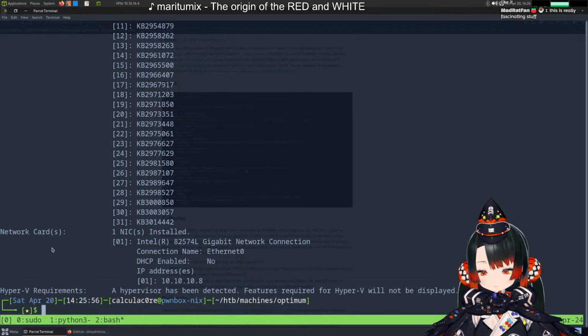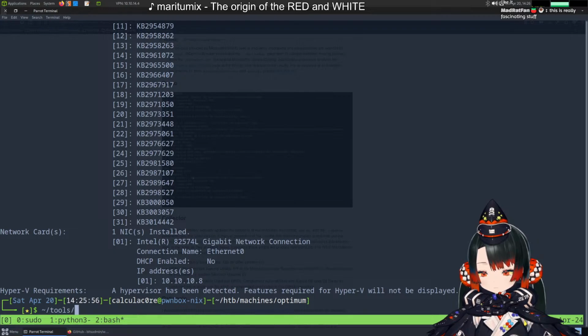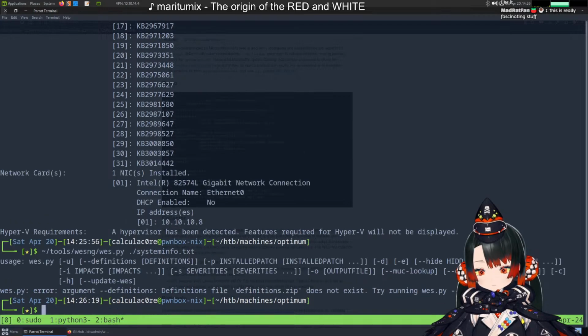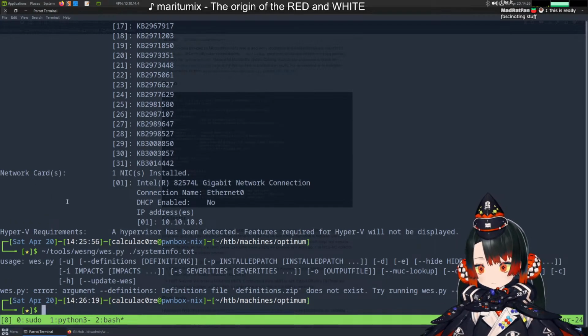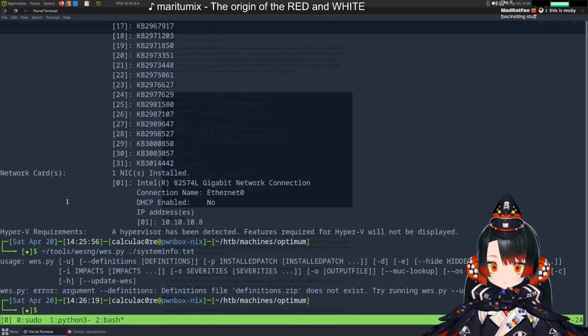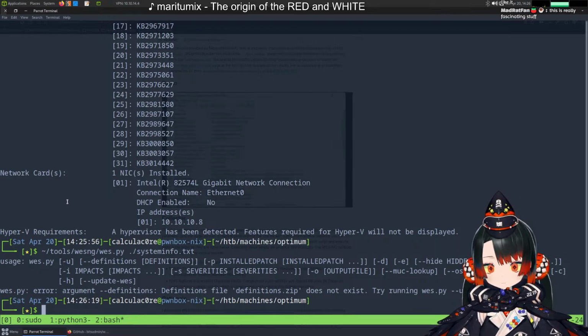And all we have to do now is just pass it to WES, Windows Exploit Suggester. Definitions file does not exist.